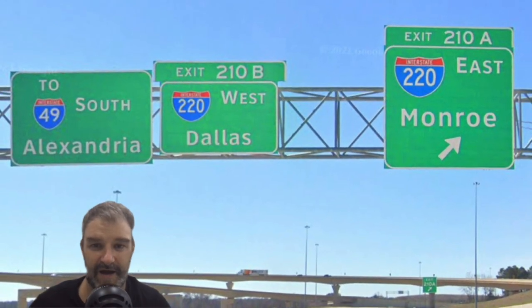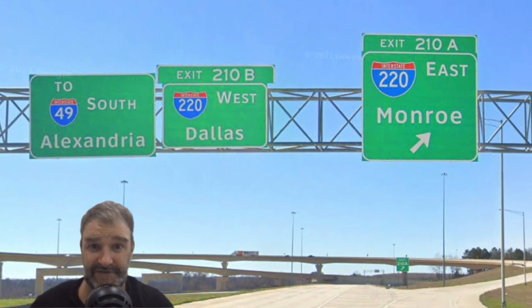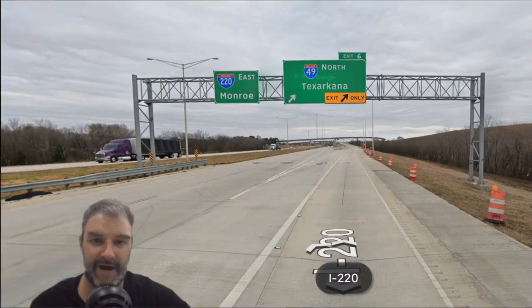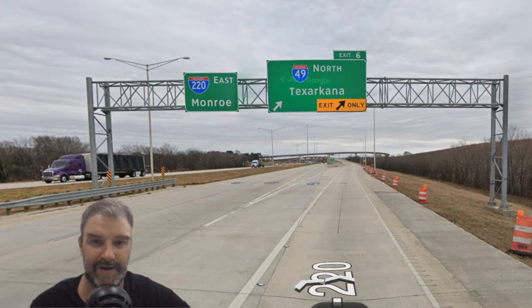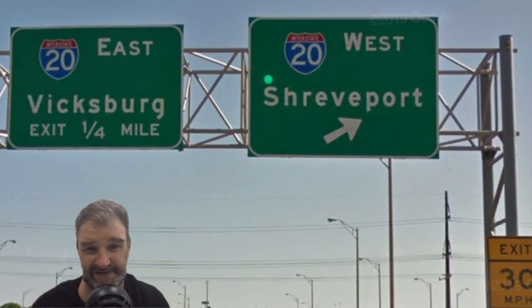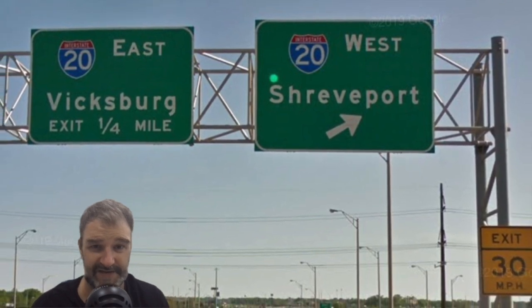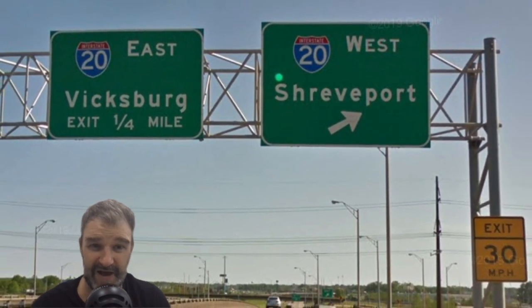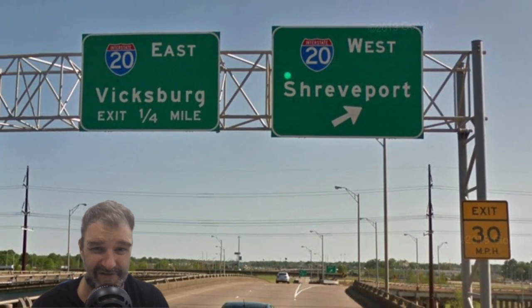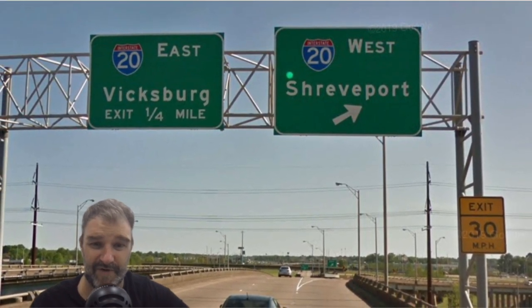In northern Louisiana on I-20, there are a lot of signs for Monroe, which I don't think should be there either. I-49 Texarkana is fine, but I-220 East Monroe is not. We also get a lot of signs for Vicksburg — which is a famous and historical place, fairly well known because of that — but it's like 7,000 people and there's no interstate junction. I would definitely skip over Vicksburg.